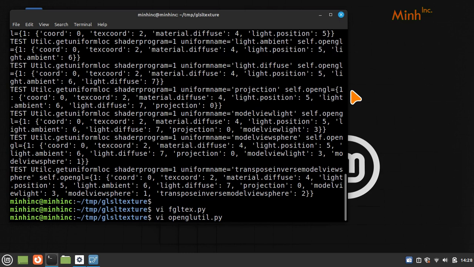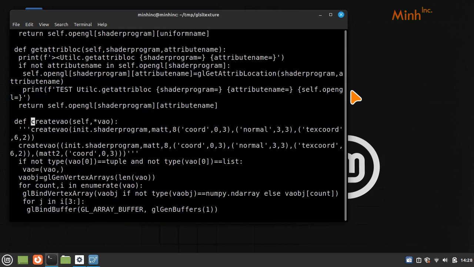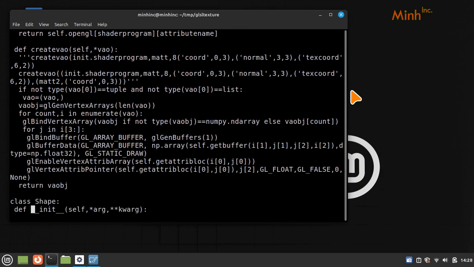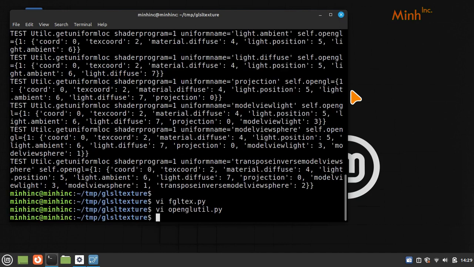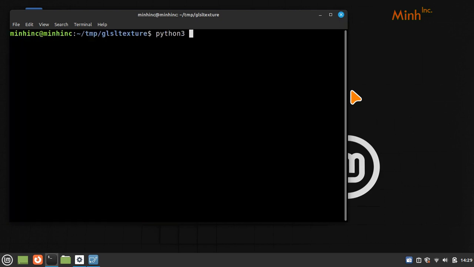So OpenGL util create VAO. While creating the VAO, we can clearly see that we are setting the buffer and vertex attribute enable. So whatever attribute location we are getting, that we are enabling, and attribute pointer, so whatever is the location, on that we are pushing the data. Okay, so we'll try again.